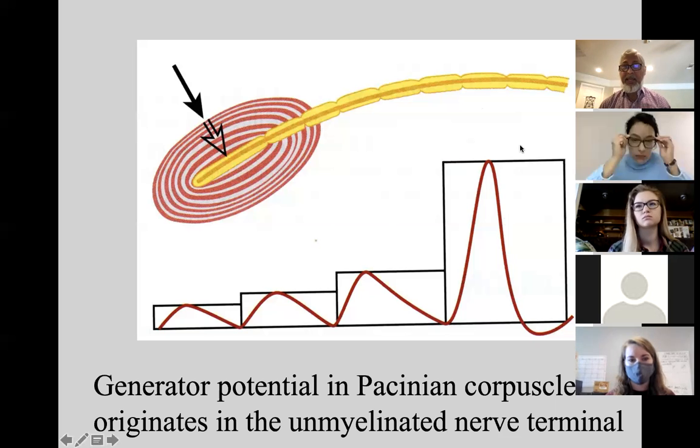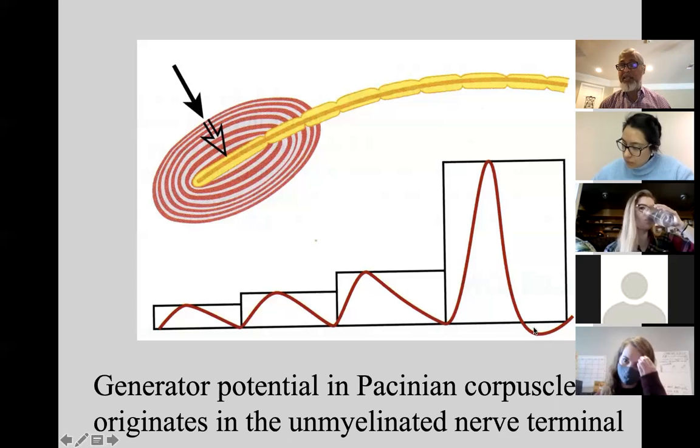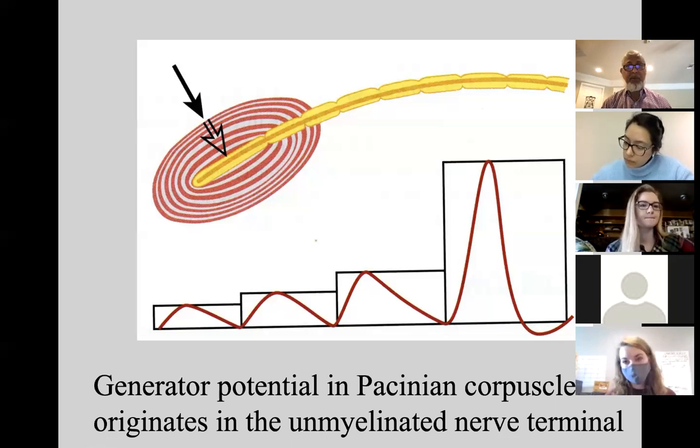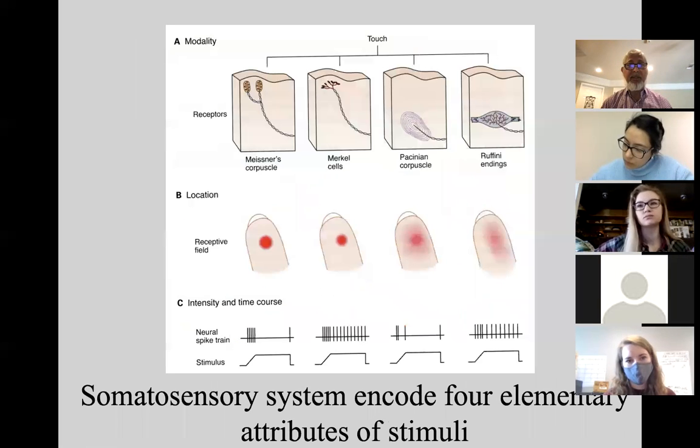Again, this phase is depolarization caused by influx of sodium. This phase is repolarization, which means the cell is getting back to its polarized state. And this phase, which is below its resting membrane potential, is the hyperpolarized state. I think we talked about this before as well. So this is a simple concept.